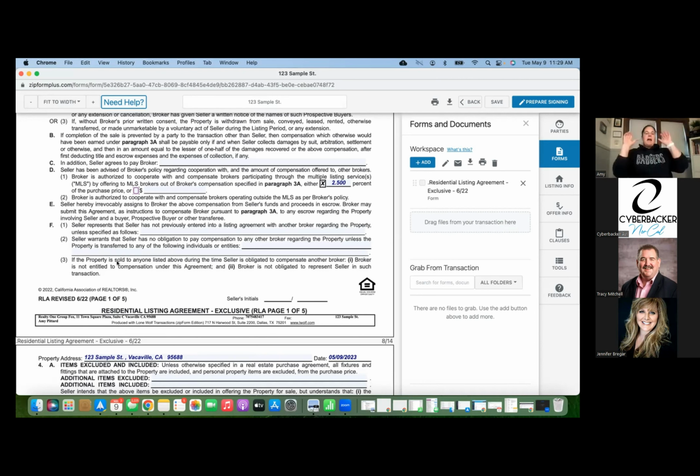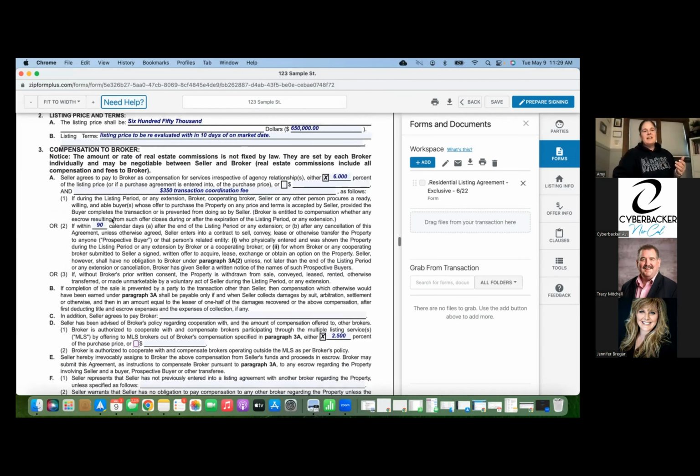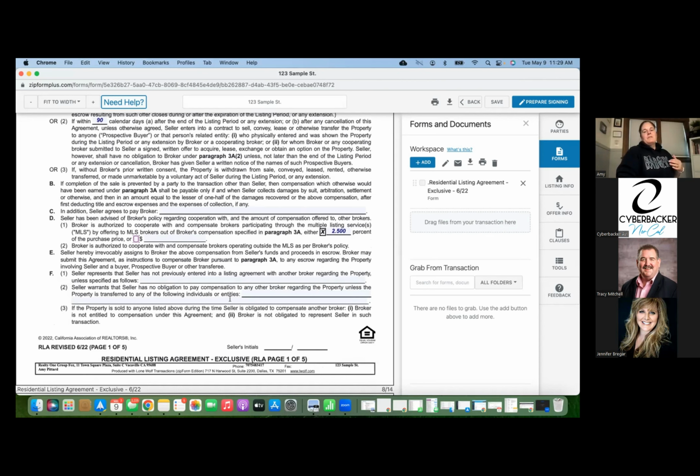So that would be, hey, I had a previous listing agreement. Here's the list of names that the other broker provided me with. Remember up here in this section, I said, hey, if we cancel this and then you're going to sell it to one of those people, we would still be due a commission. Same thing would happen from them. So if they got a list of names, we would put that there.